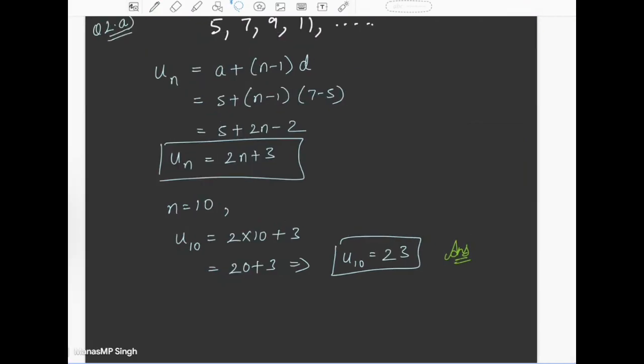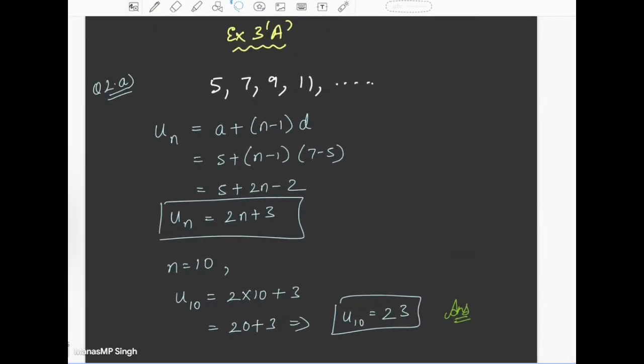That's all. So you go slow. First, you figure out how to find the nth term. What does it mean? Once you are clear with what it means, then you can gain some confidence.